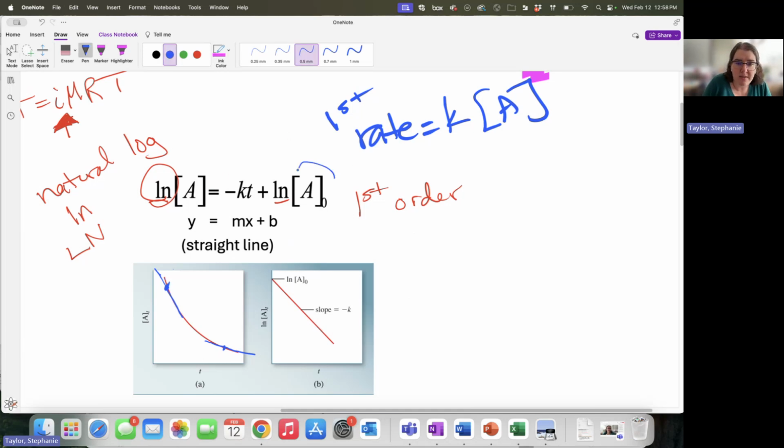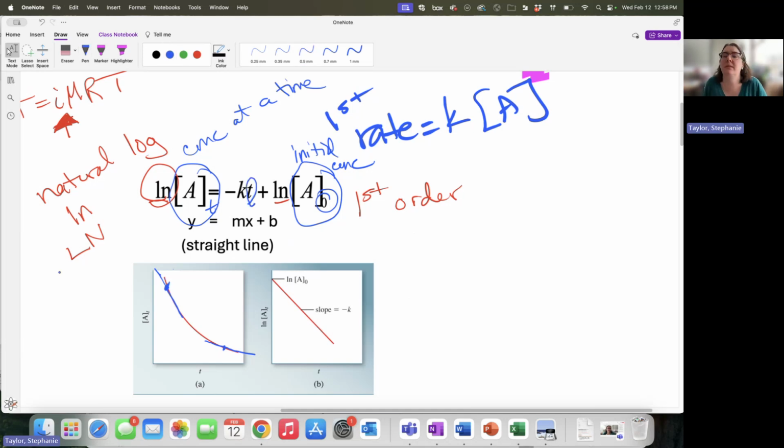So that's why we have this, which with this little 0 here, this is the initial concentration. There's supposed to be a little t there. This is the concentration at a time, and whatever that time is also right here. So if I want to talk about how much is left after 2 minutes, how much is left after 3 hours, how much is left after 5 seconds, I can do any of those things with that equation because I have the time factor in there.